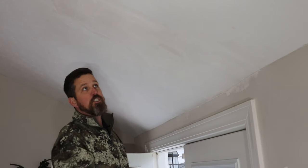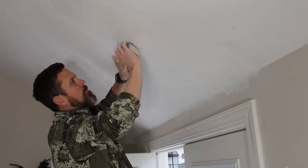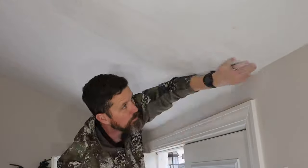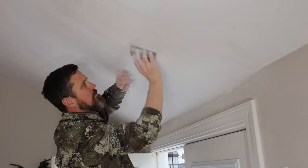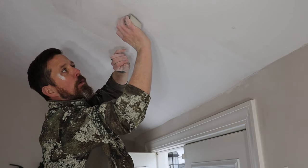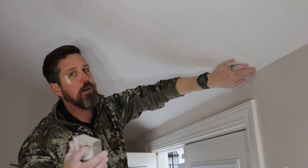Now we sand — we're trying to get everything smoothed out. No ridges, bumps, or lumps. It doesn't have to be 100% perfect because we're going to put texture over it. Sanding is just messy all the time — the fine particles get in the air, get all over the furniture and floor. Cover everything up and keep the door open for airflow if you can — I'd rather have dust go out of the house than vacuum the entire house. It's nice and super smooth — I'm using my hand to feel for holidays and bumps. You know you did it right if you only sand for five or six minutes. This is definitely ready for texturing.